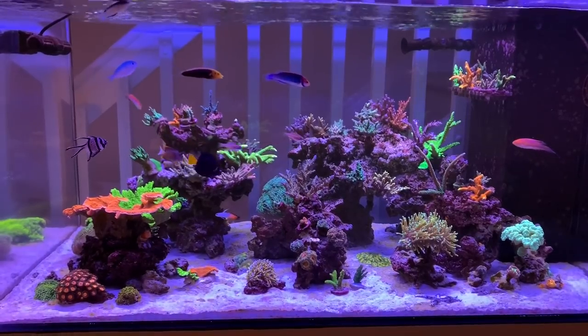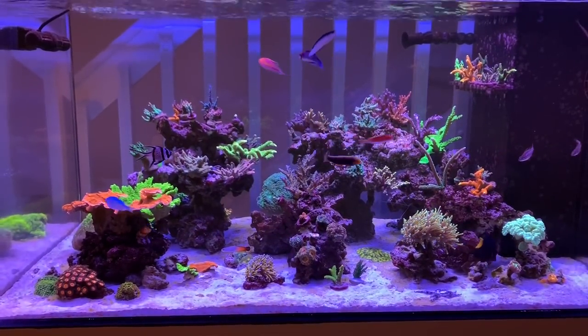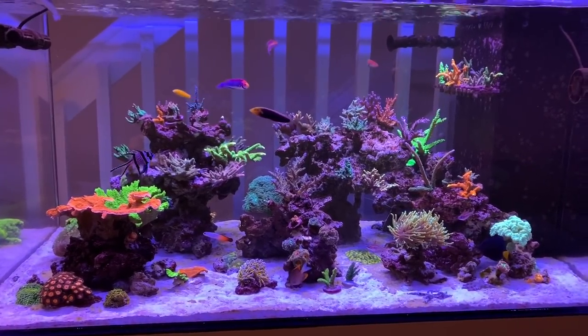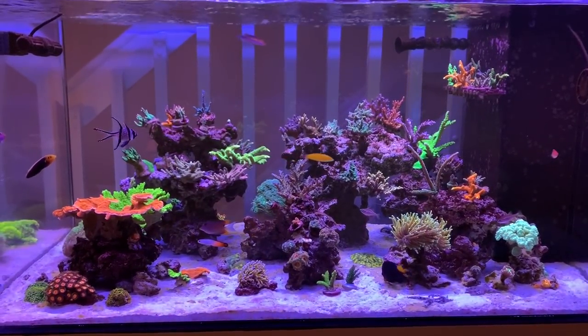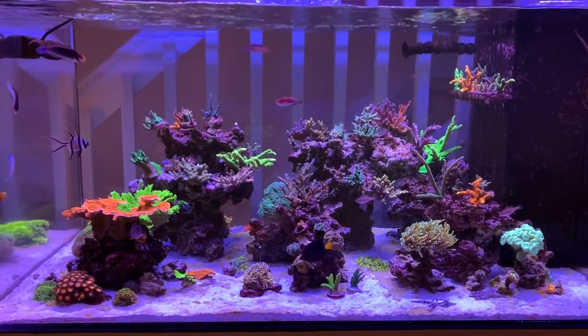If I do, I may try pulling him out, putting him in the refugium for a few weeks, and then putting him back. But I think I'm going to stick with just the wrasses and maybe try some of the reef safe angels. So you guys let me know your thoughts. Let me know what you think of this aquascape. What would you have done differently? What do you think I can change?